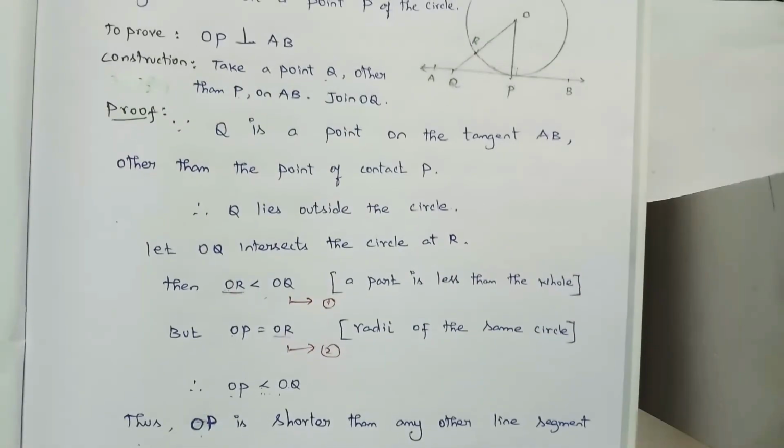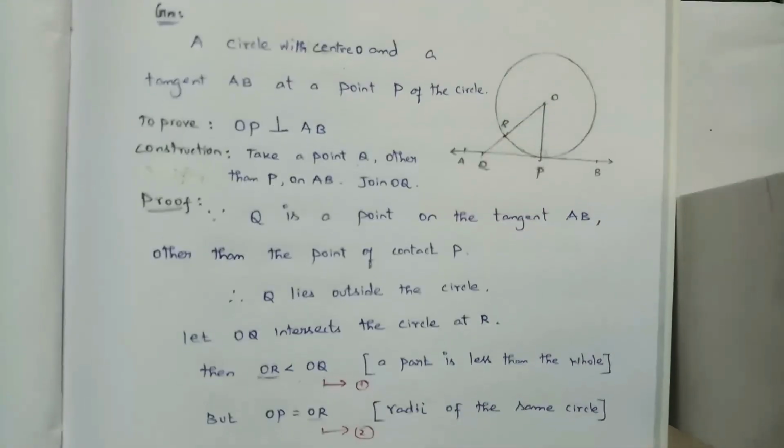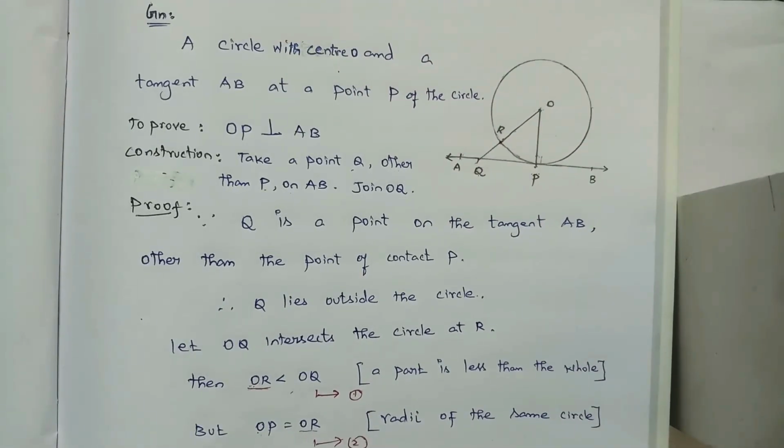This is very important. Today's homework is to study all the properties. We have only two properties around here. Go through the two properties, and also what is meant by secant and what is meant by tangent. Also go through the number of tangents based on the point: if the point lies inside the circle, how many tangents are possible, and if the point lies on the circle or outside the circle.